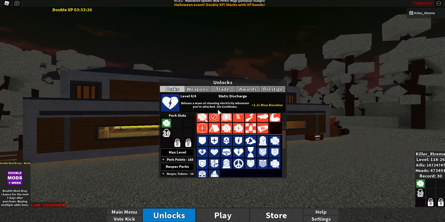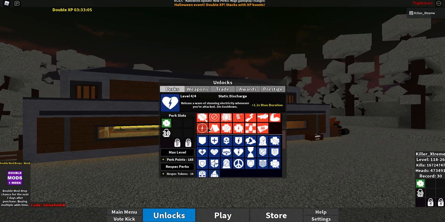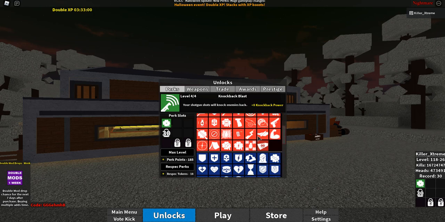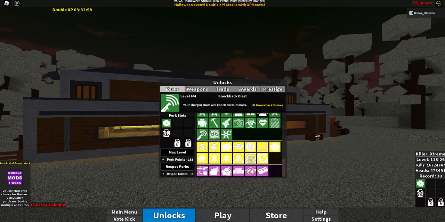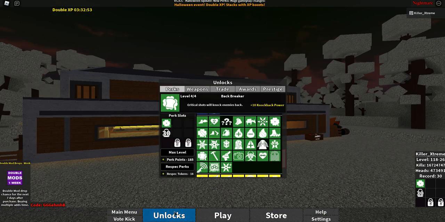Static Discharge was buffed, so instead of 1 second with the Prestige, you get 1.2. I don't think I really care though, because it's like whatever, dude. Probably still Llama tier. It could be D tier, but I think it's Llama tier. Knockback Blast. You know, are you going to really use this over a red perk? No. So I still think this is Llama tier. And also, Backbreaker does more.